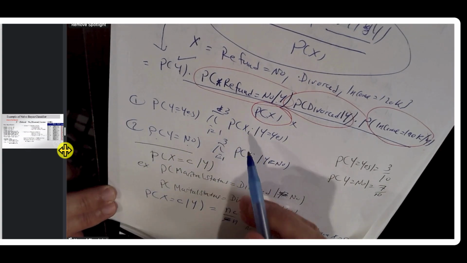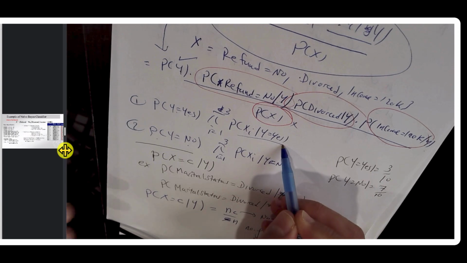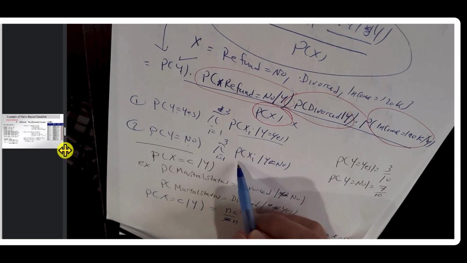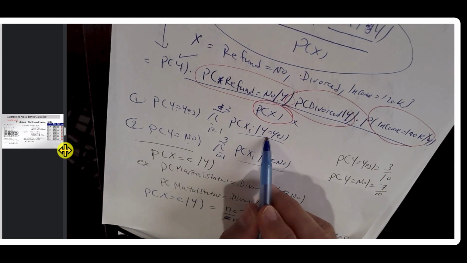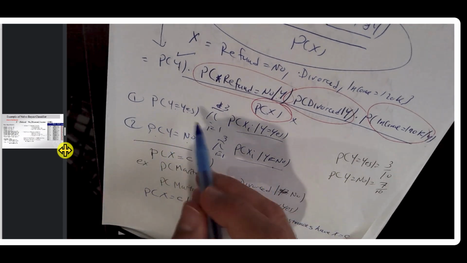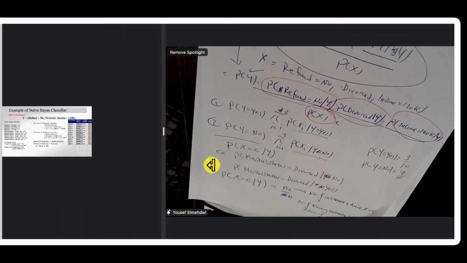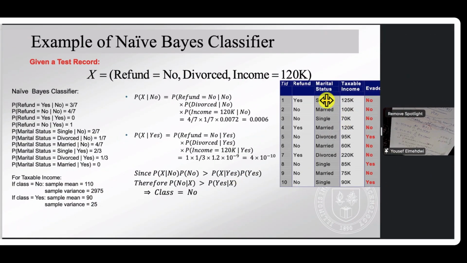So what we did here, we tried to compute all the possible probabilities of xi given y equal yes and no. Then after that, perform the computation. And that's what we did here. I put the data here, so the probability of finding this xi given y yes and no. Check the value. You know how to compute that. 3 divided by 7, categorical attribute. You can think about this one.